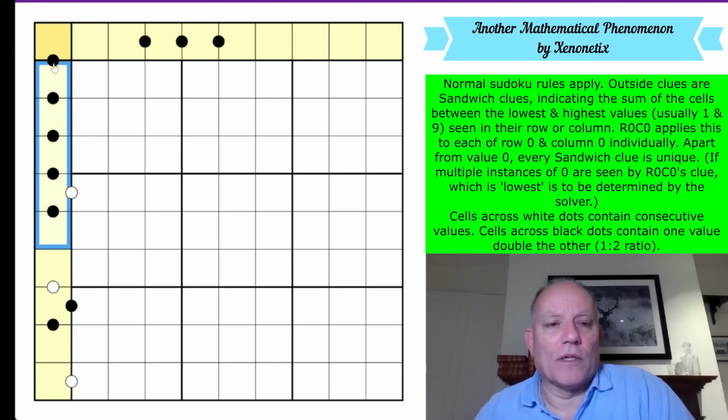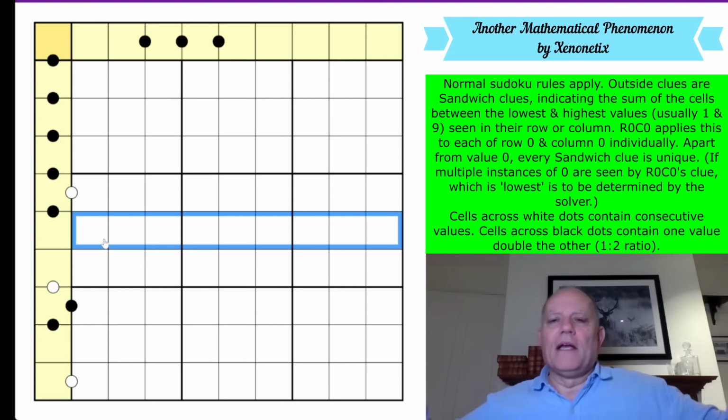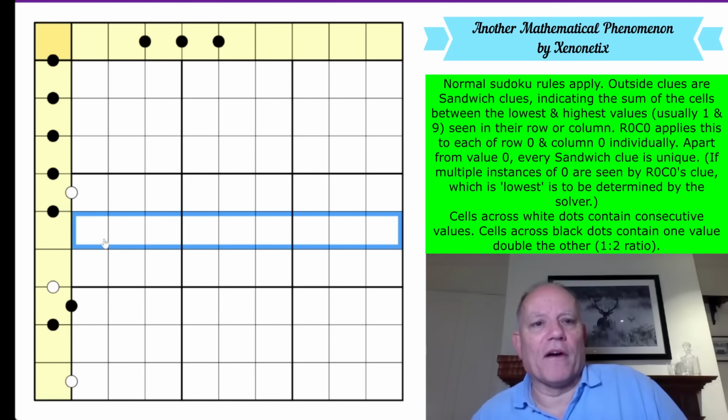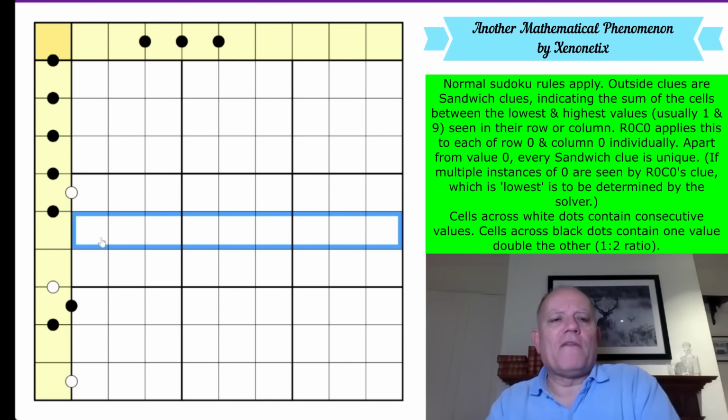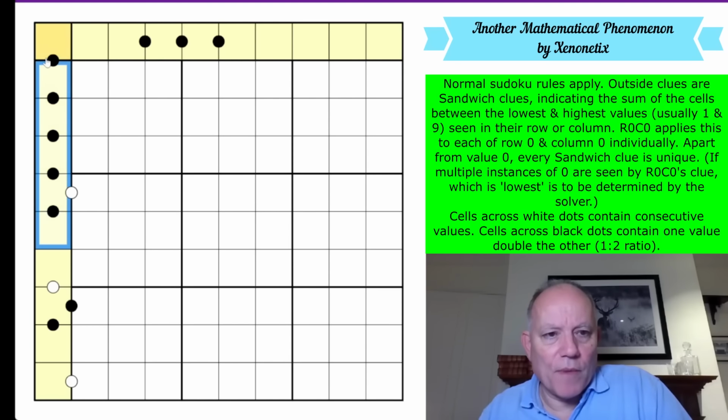And in that sequence, the 64 cannot go to a row in the grid because the maximum sandwich clue ever possible is 35. If you put the 1 and 9 on the extreme ends, you take that 10, the 1 plus 9, from the sum of the row, that's always 45 by the secret that we share with you, because it's the sum of the digits 1 to 9. The digits that would go in between would add up to 35. 35 is the maximum sandwich clue, except in this cell. And I'm going to allege that this is almost certainly a sequence of 2, 4, 8, 16, 32, 64.